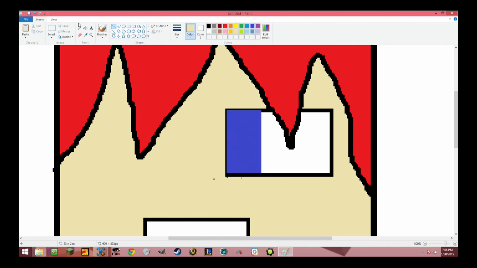And I'm going to get the pencil and just touch that real quick. Oh, whoops. The size. You can always just adjust the size there and then undo. There we go. I can zoom in more, but that looks pretty good. Let me get black for the top of the eye.